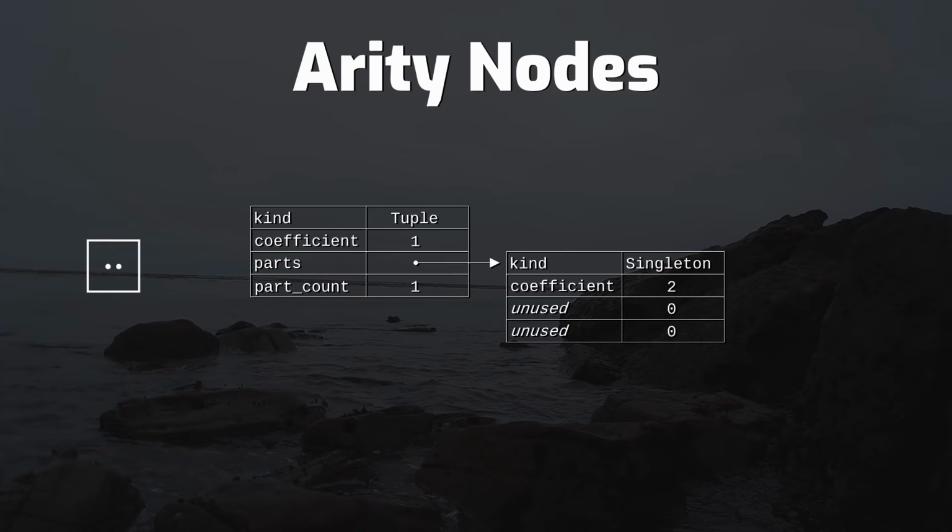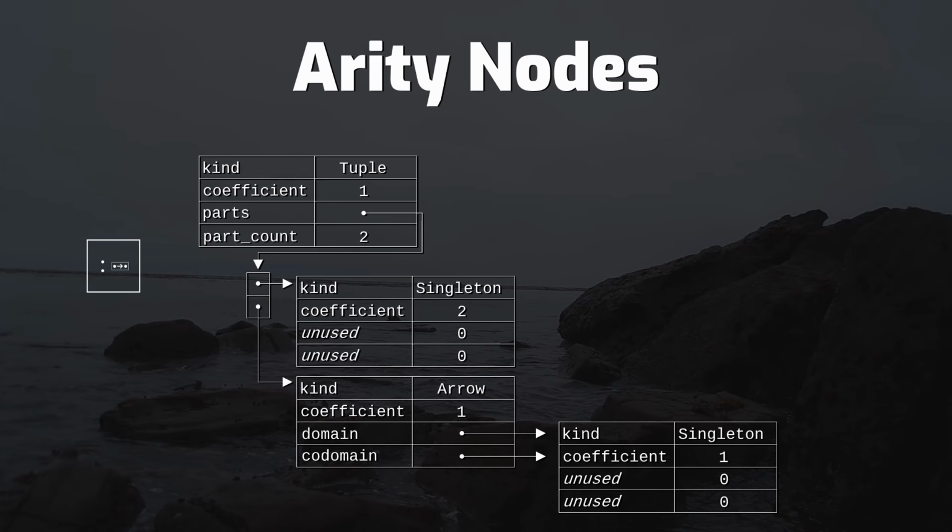The 2-value tuple is encoded with a node of the tuple kind and a single part node. The part node has a singleton kind and a coefficient of 2. We can make the 1 in, 1 out Arity, or the Arity of the unary operator, with 2 nodes. The arrow itself is encoded with a node of the arrow kind, and then it has a domain and a codomain pointer which each point to a node for the singleton Arity.